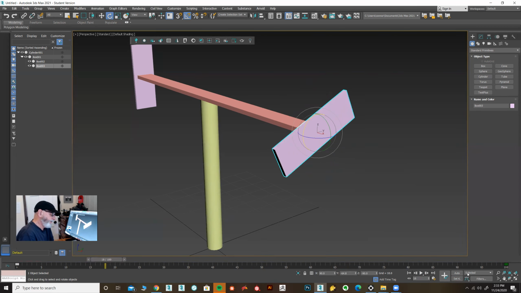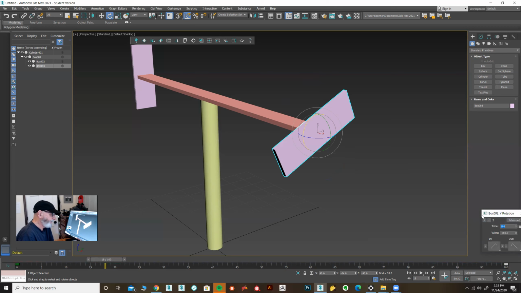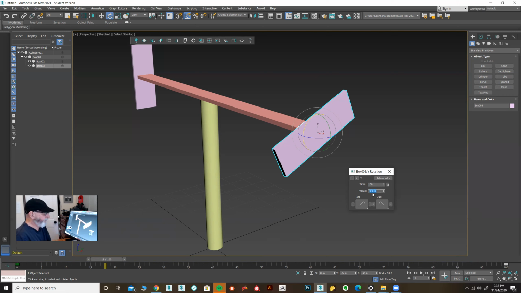Let's make it go faster. So I'll right click on this key here. That was Y, right? And you want something that 360 goes into. Like I could do 3600, or I could do 720. If I do plus 720, it'll rotate the other way.